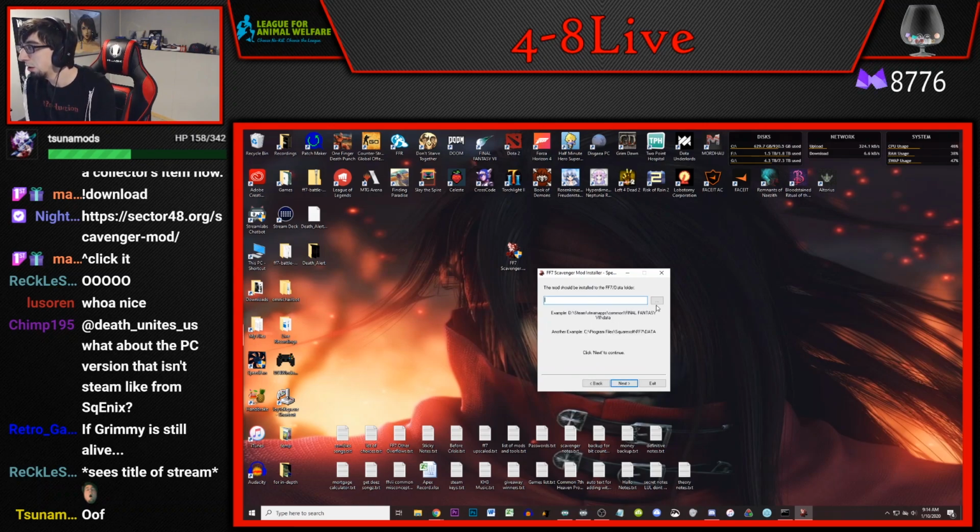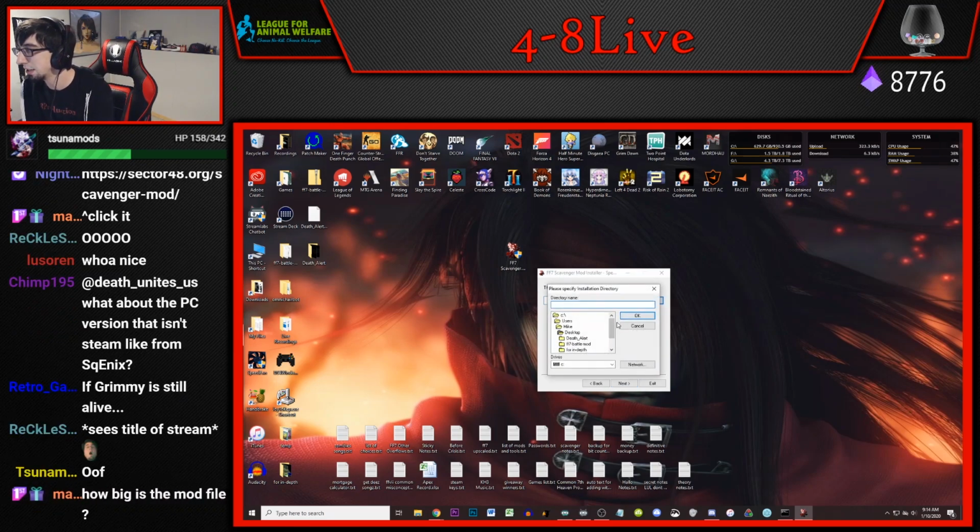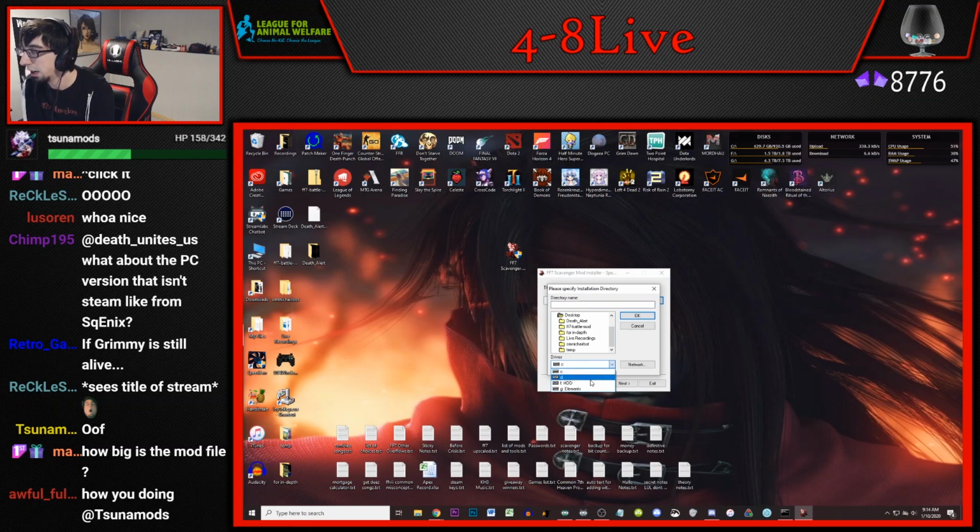All you have to do is show it where your data folder is. Your data folder is usually in the Steam Apps folder. I'll show you exactly where that is. It's pretty easy. Usually it'd probably be on your C drive. Mine is on my F drive because my computer's weird.